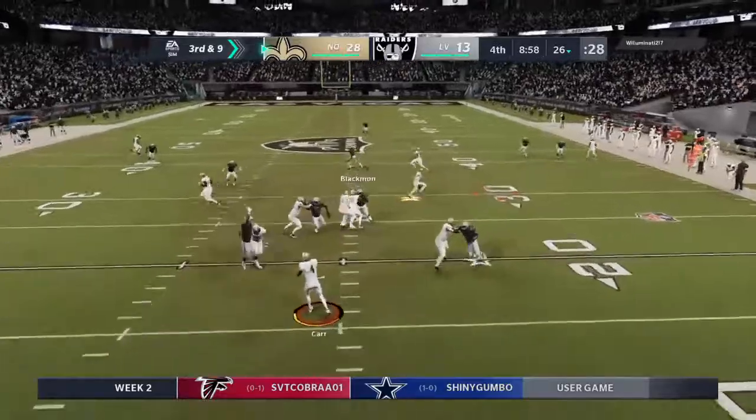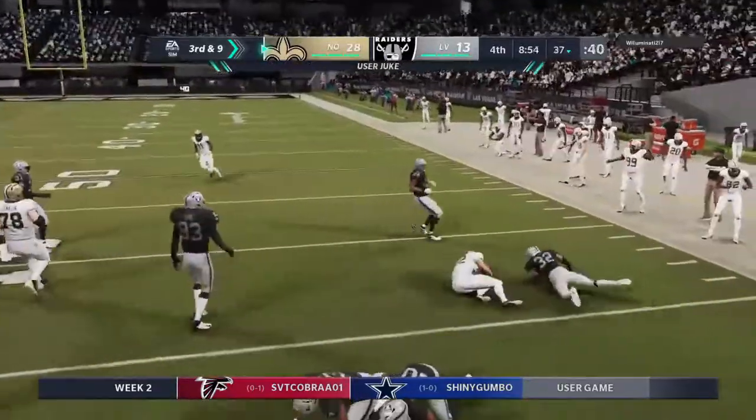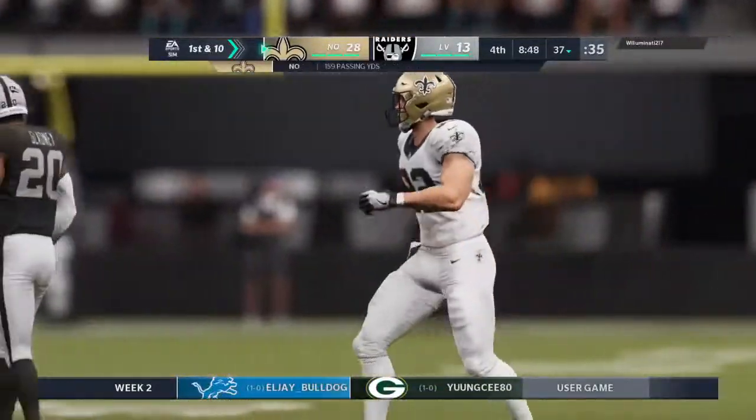Throwing it on 3rd down. He'll get this to McCaffrey out of the backfield. And they're able to get this one across the 35. The Saints first down there on a gain of 11.